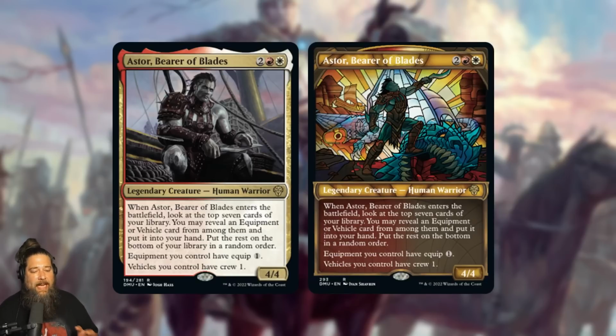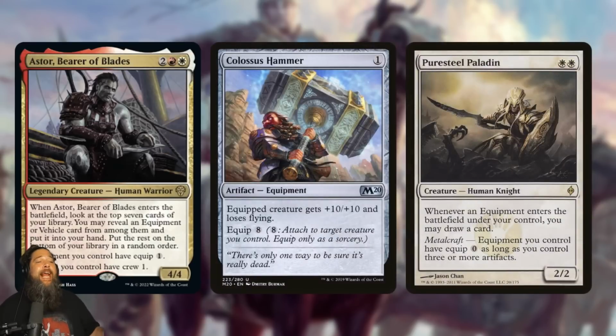And it's really those last lines of text, combined with the ETB, which means hopefully this is going to be doing something even if it dies, but it's those last lines of text that really make me excited about this card.